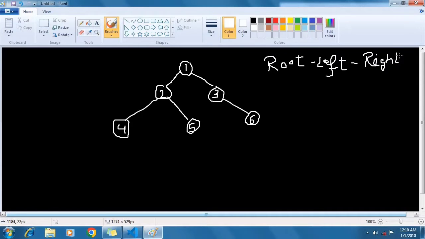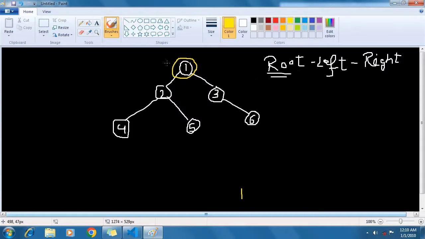First of all, we have to access the root. After accessing the root, move to the left subtree of the root. When the left part of the root is completed, and for each and every node we are doing this concept recursively, we then move to the right subtree. So if I talk about the current root, let's say I start from the first node in this binary tree. This is my current root, so simply add it to the answer. I will add 1 to the answer. Now the root part is completed.